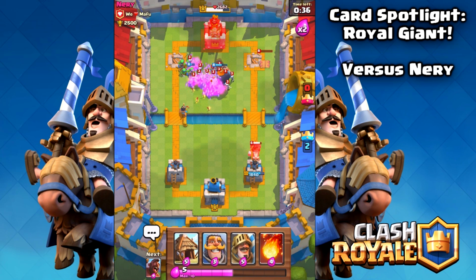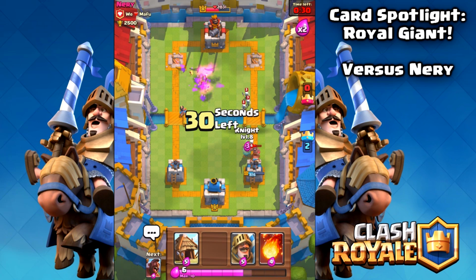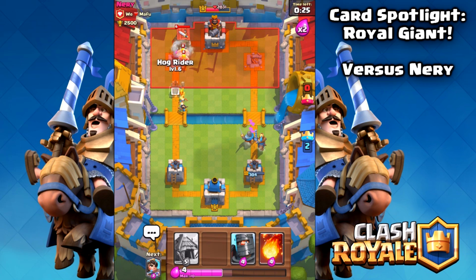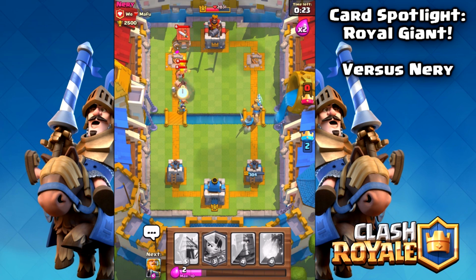Make sure you drop the Knight or something like that behind your Crown Tower, so that way you can give yourself some time to actually build up that elixir, so that way you can actually push towards the Crown Tower. Right now I'm in a really great position. I can just basically finish this one off relatively quickly.